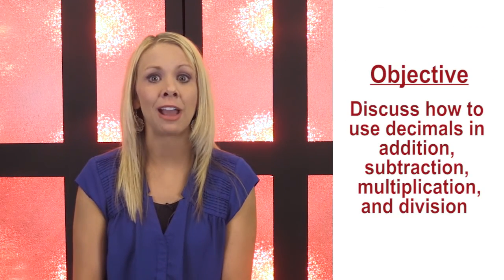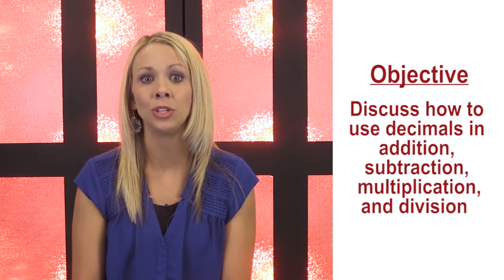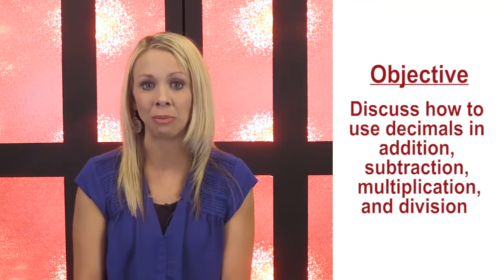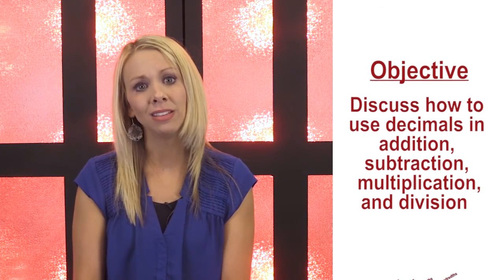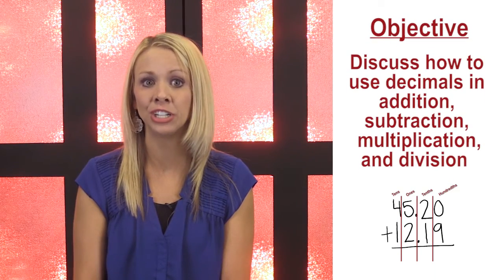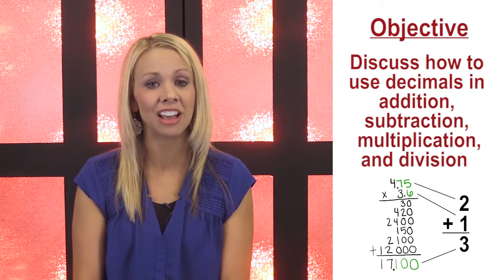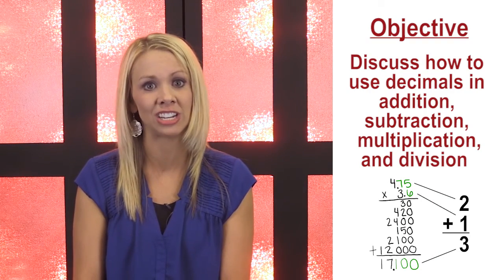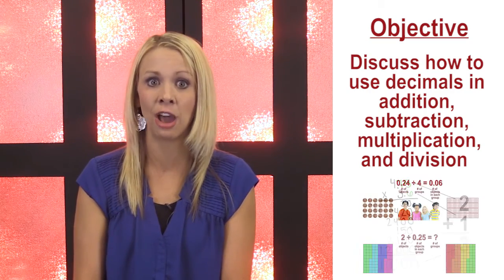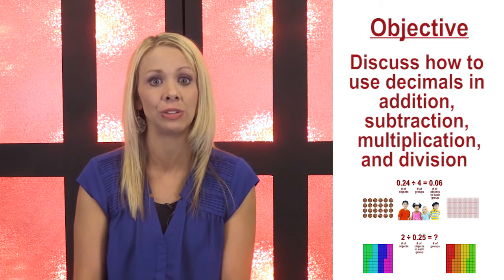The objective for this background lesson was to discuss how students will use decimals in addition, subtraction, multiplication, and division. We met this objective by discussing how decimals are used in addition and subtraction with the standard algorithm, and how students can discover the placing of decimals in multiplication and division. We also discussed how partitive and quotative division are used with decimals.